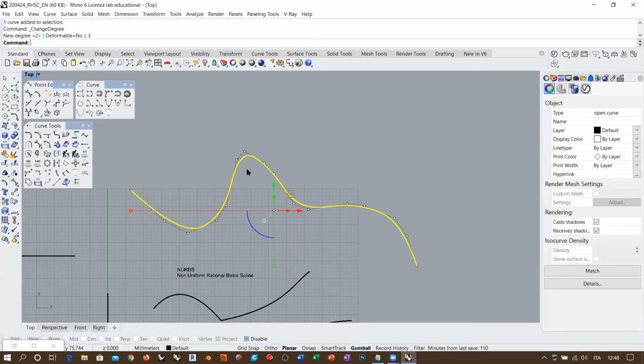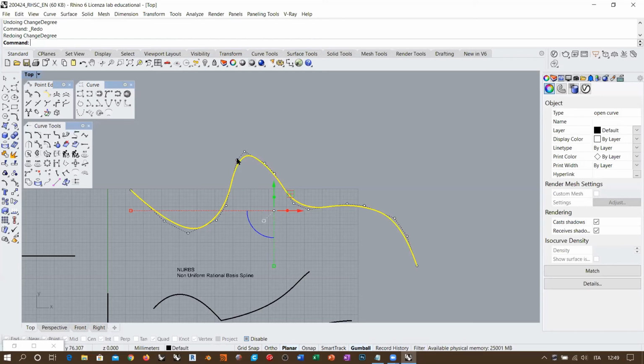You see that we have a different topology, not only because of the degree, of course, because it has changed to 3, but also for the amount of control points. Different topology, but the same shape. So you see, if I undo and redo, it changes the topology, but not the shape of the curve, right? So when you increase the value of the degree, you can do this without risk, because the curve is not going to change shape.